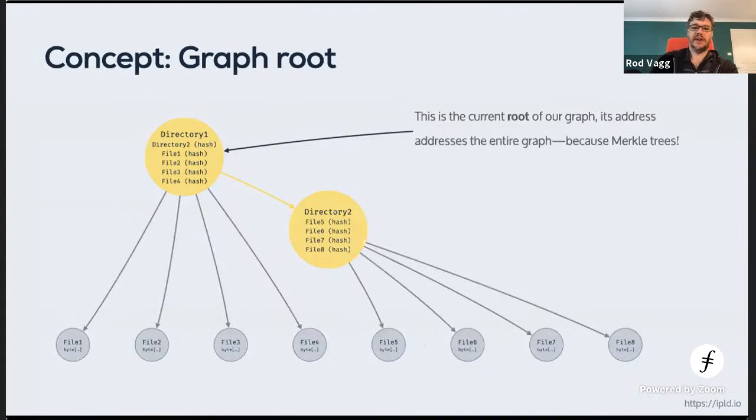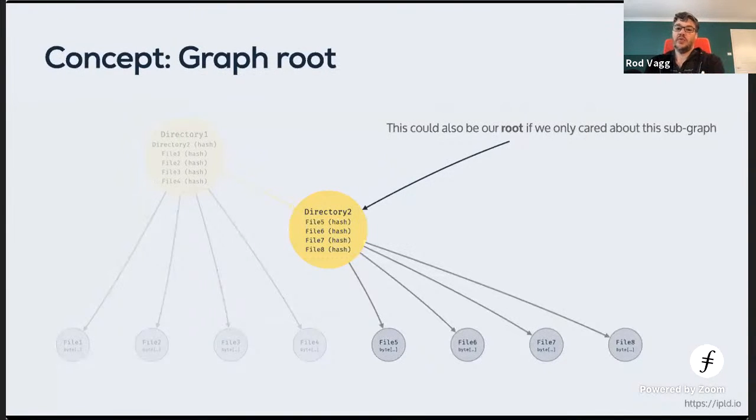So moving on, let's get back to our example of the file system we're building. I want to point out this concept of a graph root, because this becomes a really critical concept when you're talking about managing large amounts of data. So in our example, directory 1 would be our graph root. And this means that this is the single thing that we need to hold on to address the whole lot. Like in the Merkle tree in the beginning, we only need directory 1 in order to be able to address and authenticate all of the files in our whole tree. So we don't need to have references to all of these things in an index somewhere. Directory 1 serves as our index, and we can traverse through the graph to get to everything we need.